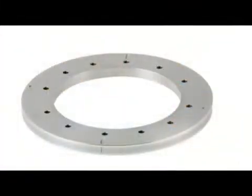REXM is a flange-mounted encoder. It's designed to be placed on a flat surface and gently knocked concentric to the rotating axis and then bolted down.